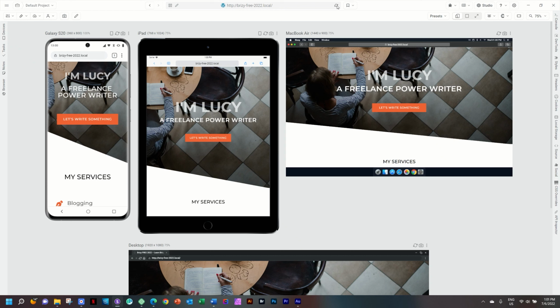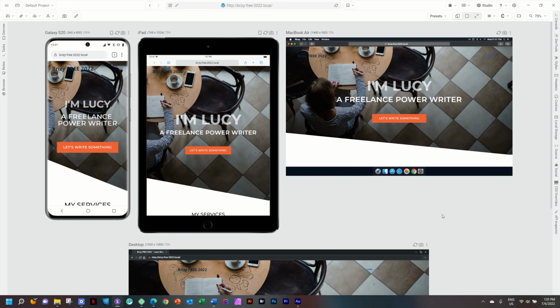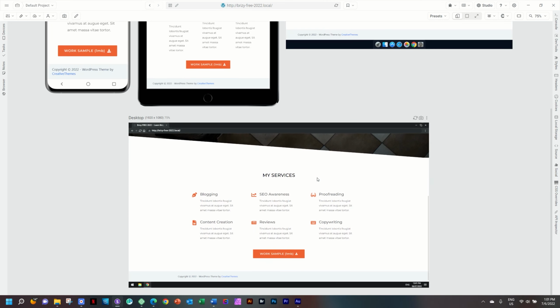I will often preach and say, don't worry about each and every pixel, but a pixel can ruin a good website. And if you run into this, you may feel like, ugh, where is it coming from? But I just showed you a nice little workaround. Not ideal. It would have been great if that line wasn't there, but it is there, but we fixed it. We've built out a very nice My Services section within Brizy and Blocksy. 6 little services with a download area for your PDF. If somebody wants a brochure from your company, you upload it into your media library, download it, as simple as that.